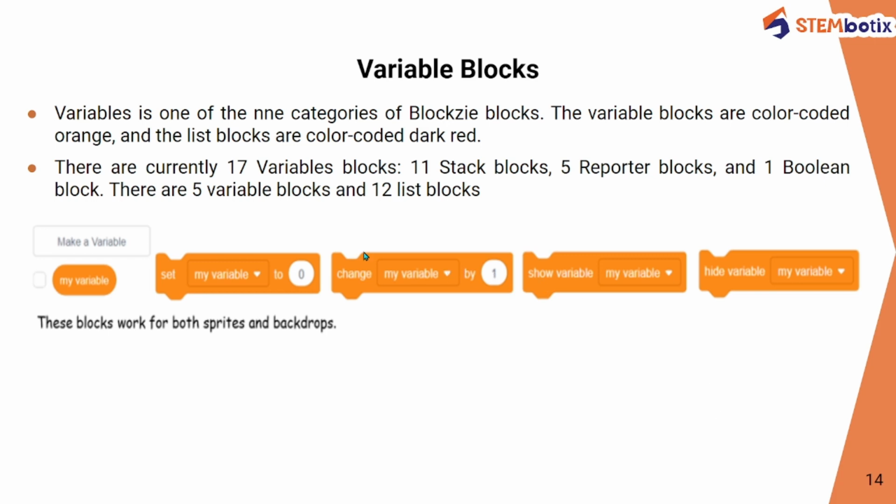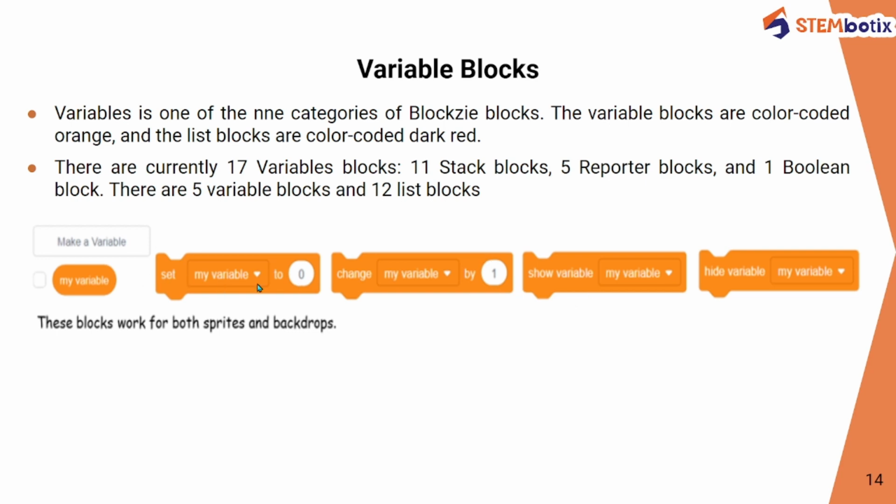In this particular variable category we have two different types: variable blocks and list blocks. When you want to add a variable in your project you can use these variable blocks. There are currently 17 variable blocks, of which 11 are stack blocks, 5 are reporter blocks and 1 is a boolean block. There are 5 variable blocks and 12 list blocks.